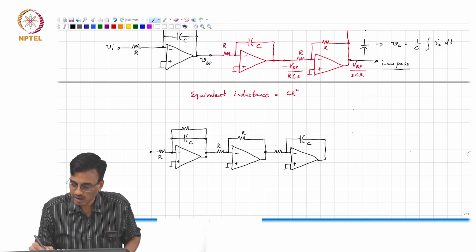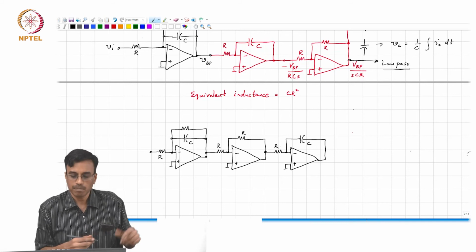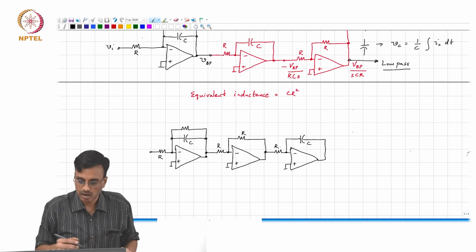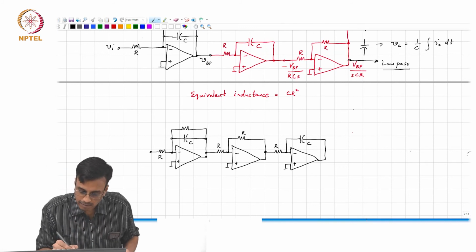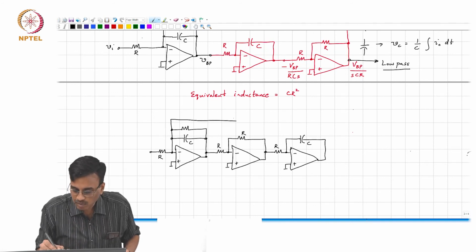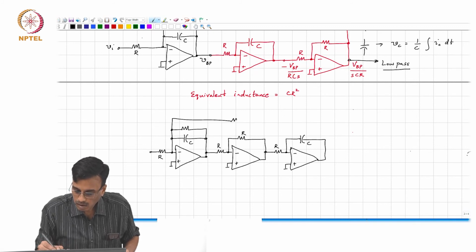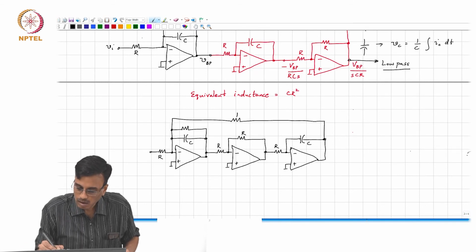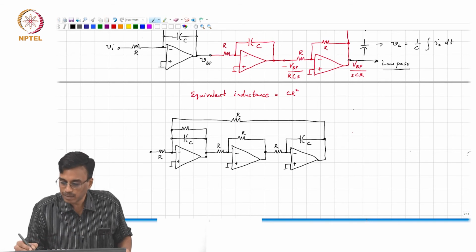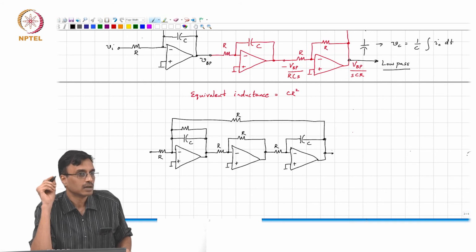and I just, again, as I said, there's no reason for the two capacitors to be the same. There's no reason for all the resistors to be the same, right? In fact, how many independent parameters are there in the second order low pass filter section? Omega naught and Q, right?